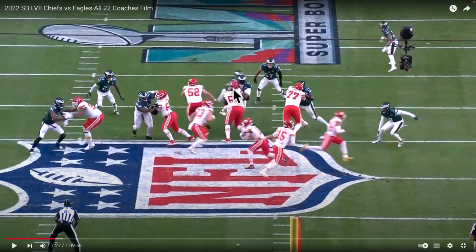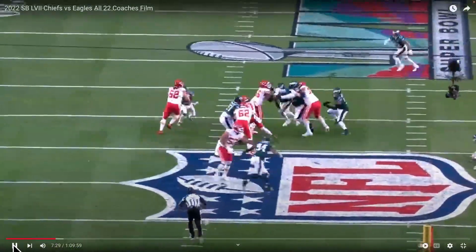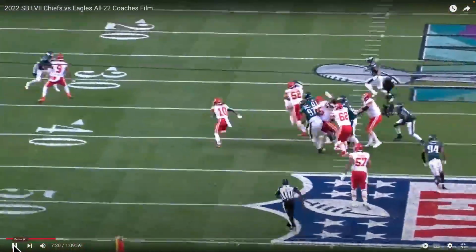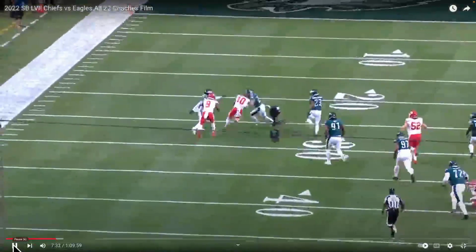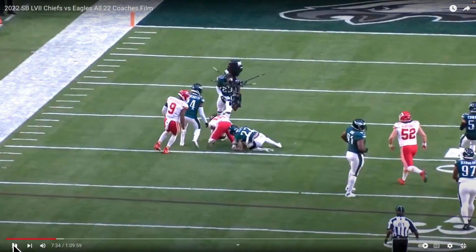But it wouldn't have mattered because this guy's going to knock him off no matter where he lines up. This guy should have been right here right now. He should have been inside leverage. And he jack him up. Don't let him get it. Jack him up. Maintain your B gap. And let's see where they run this ball. Right where the nose should be. The 0. Right there. Now you get a whole bunch of yards, and punishing guys at the end.